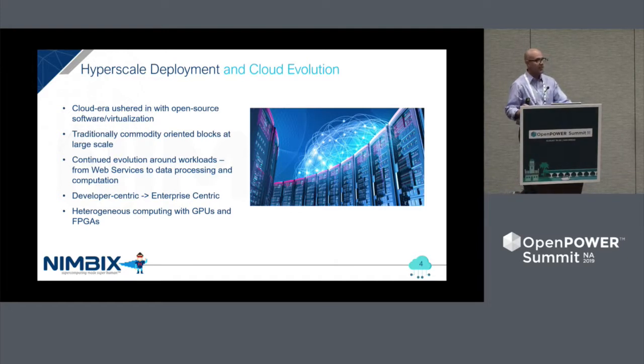But what we've seen in the last several years, and Nimbix has really been pushing the envelope on the class of infrastructure that we host in our cloud, you're now seeing from all the major providers around the globe. And that is evolving because the demands of the type of work that they're putting on are changing. They're focused not just on the developers of lightweight applications, but they're recognizing that what enterprises and people need to compute are different classes of workloads that have very sophisticated requirements from the infrastructure itself.